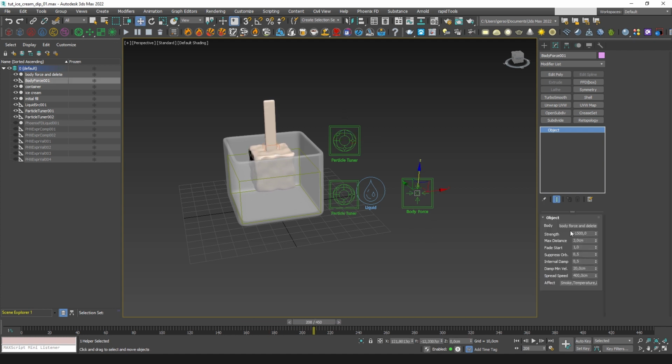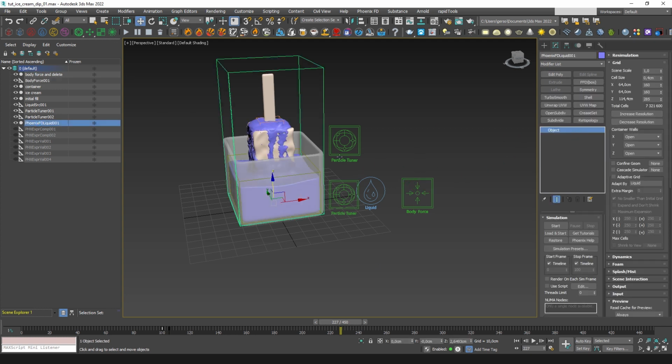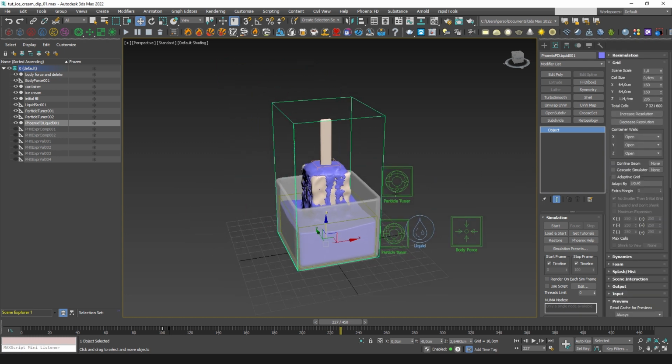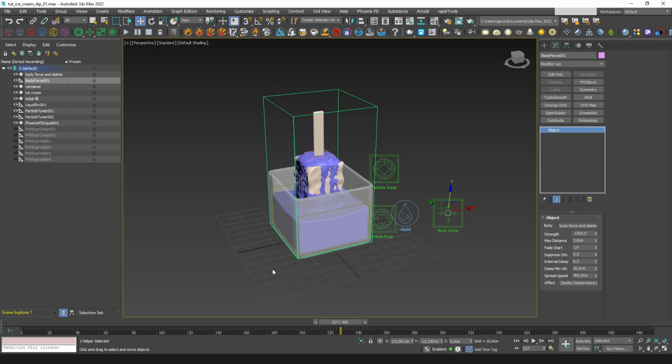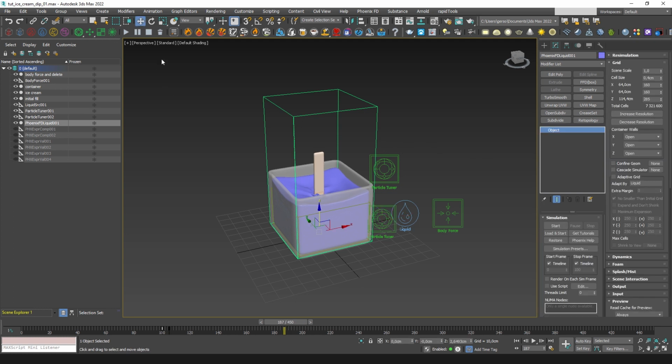Okay, the body force, these values are alright, but in Phoenix, as we are using the age, in the output we have to turn this on, particle age. Okay, this is important now, otherwise it will not work. And let me see when it starts. I don't know if you need to start all over because of the age channel. I'll try to only start here because here is when these things start acting. So I'll try. I don't know, but no.